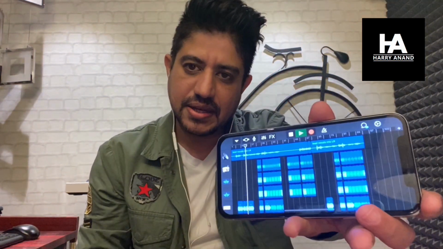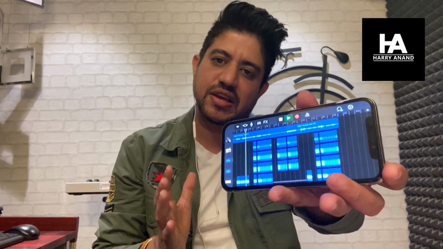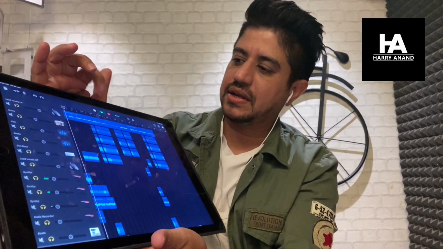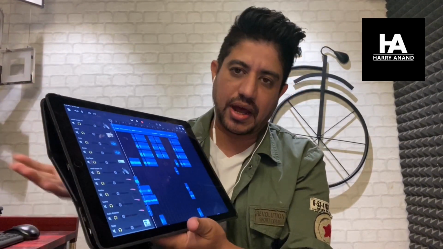So guys, my session is saved on both my devices as I work simultaneously on my iPhone as well as my iPad. Basically I save my session on iCloud so I can work simultaneously on both devices. And if I need another set of work, very deep programming, I can switch on to my Logic on my Mac Pro, and from here I can go to another level.